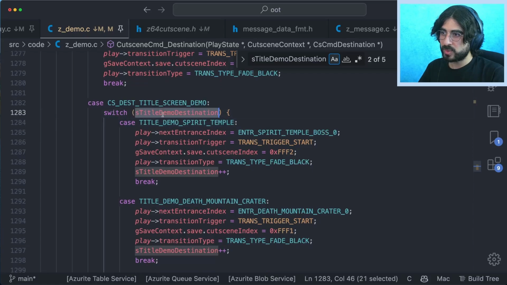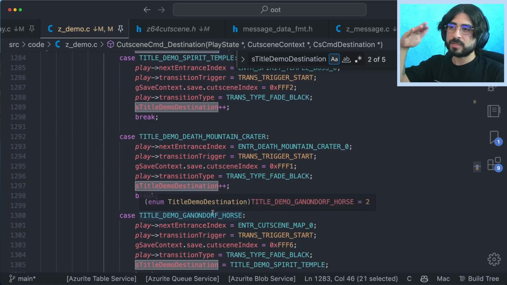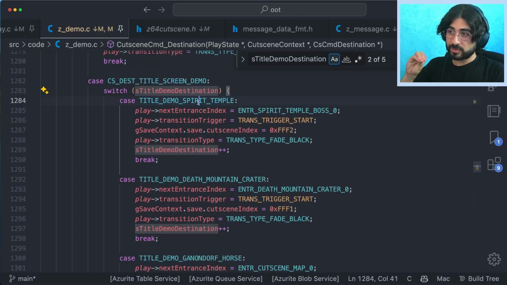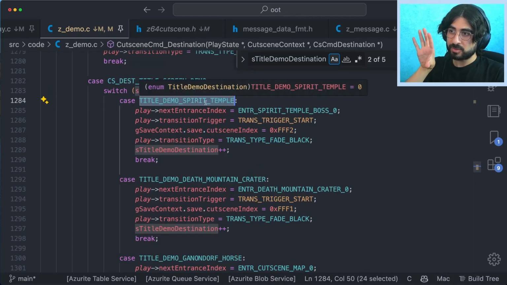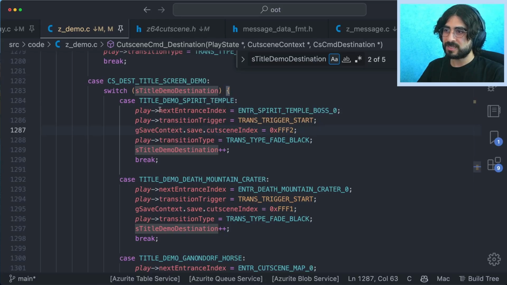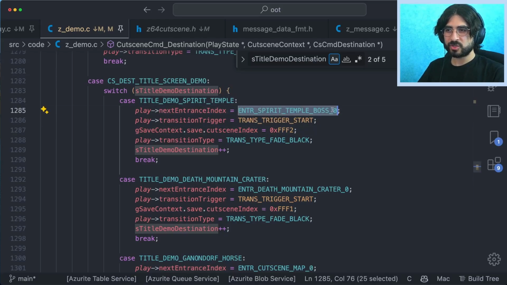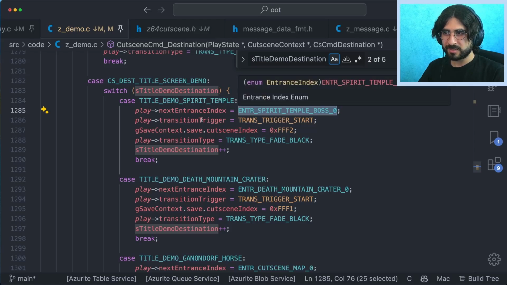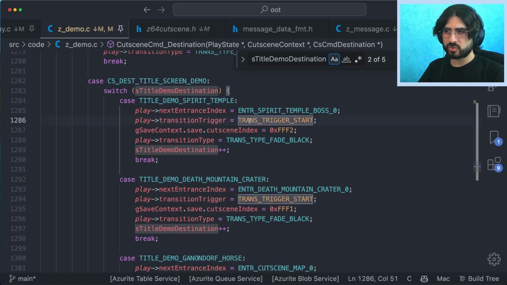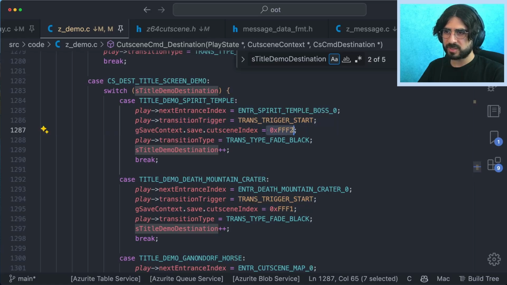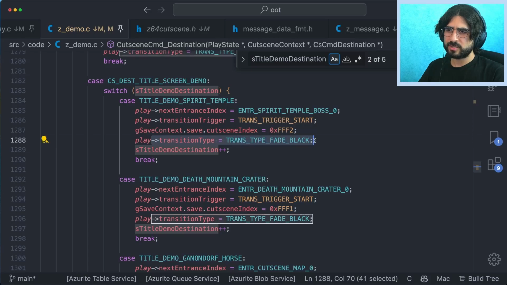So we say switch off of this, and we're going to fall into some case. The first case is always going to be title demo Spirit Temple, which then sets the next entrance to the boss cutscene, sets a trigger of some kind, sets a specific cutscene index, and then sets a transition type.